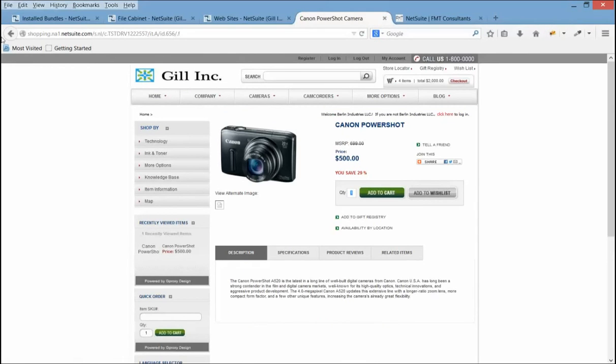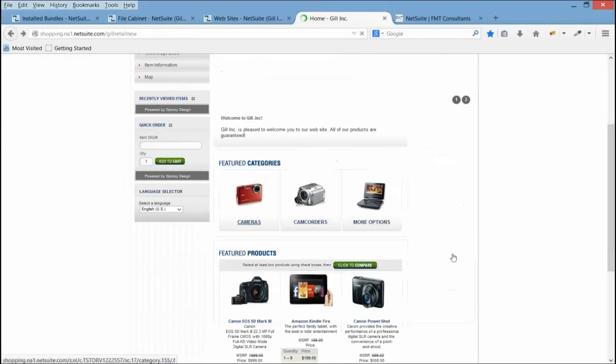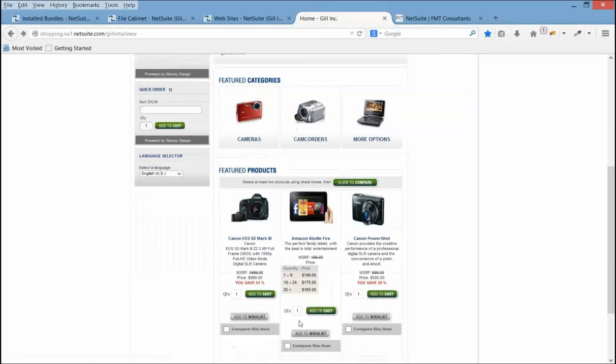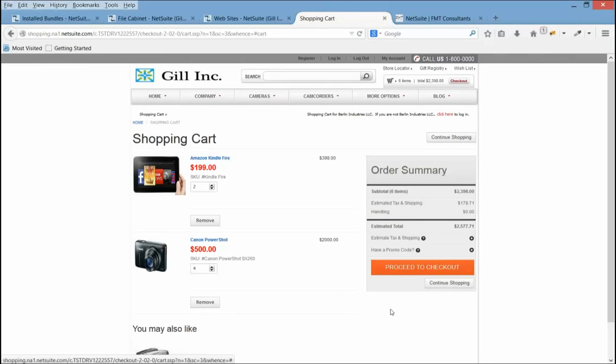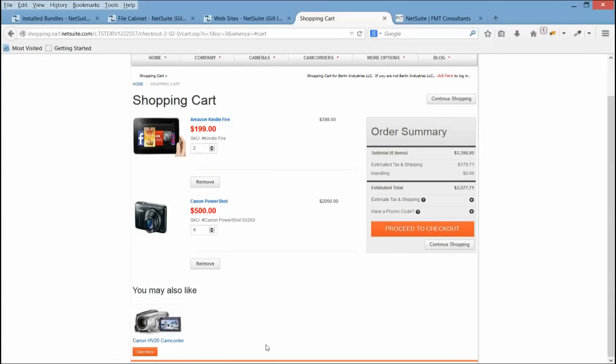Actually, I was in their item. Let's do something else. So 2 of these. Okay. So we'll review the items. Essentially, we then go into the checkout.